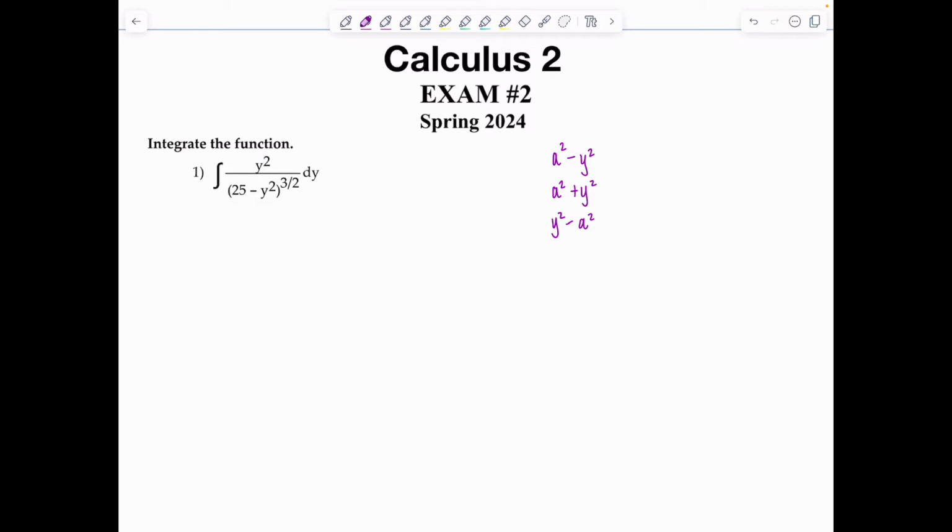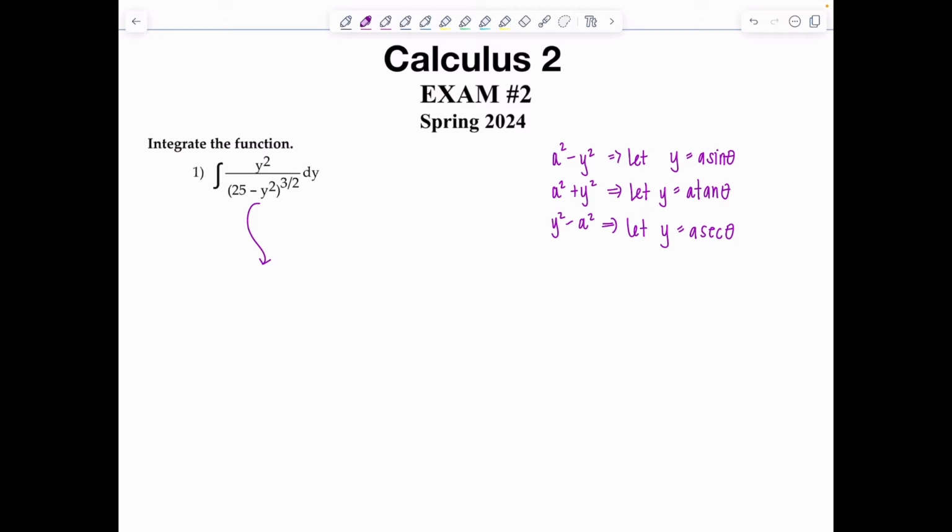If you have a constant squared minus a variable quantity squared, then you're going to let y equal a sine theta. If you have addition between the two quantities, then you let y equal a tangent theta. And this is why it's so important to pay attention to the order of subtraction. When the constant's first, you use sine theta. When the variable is first, then you let y equal a secant theta, all right? Addition obviously doesn't matter because addition's commutative, so that one always calls for tangent, all right? And here, that means we're going to use sine theta for our substitution.